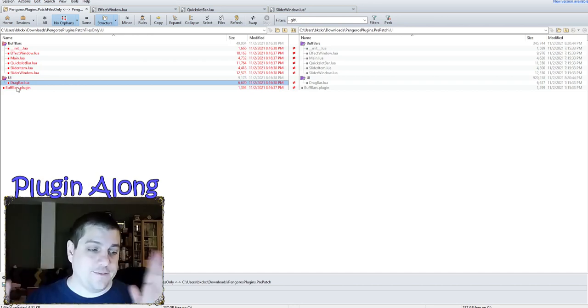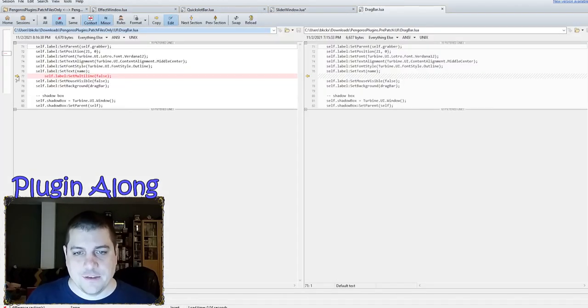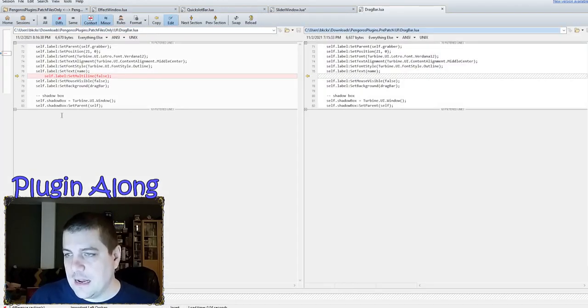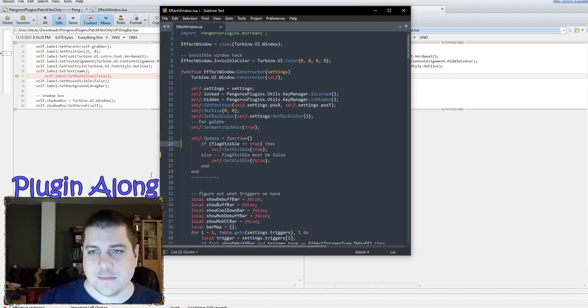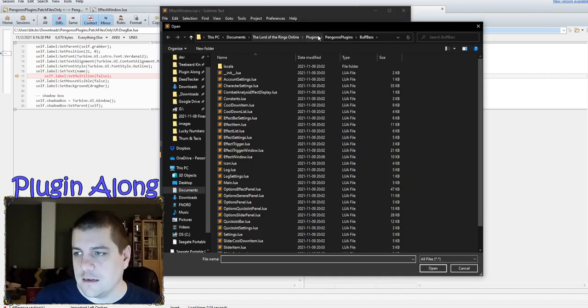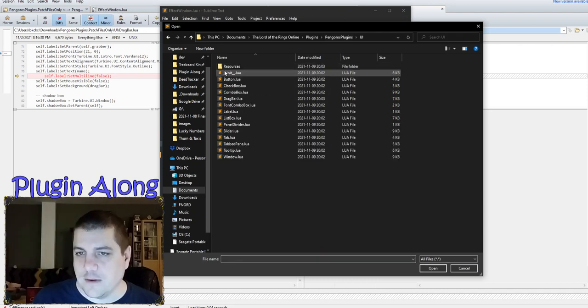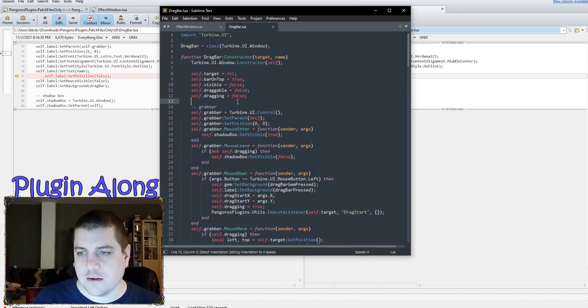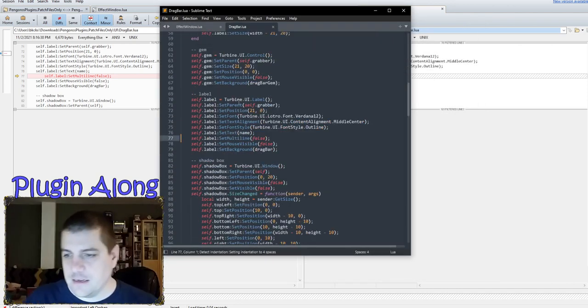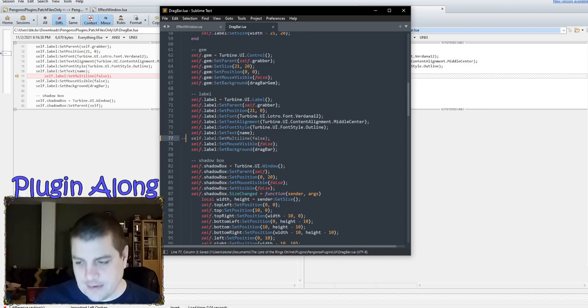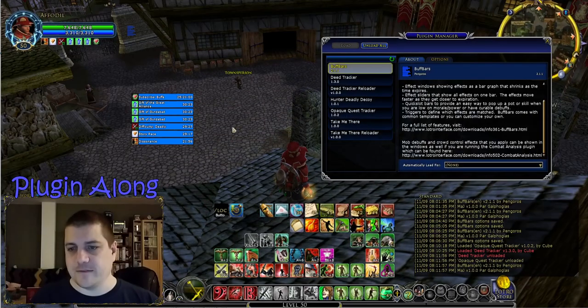I assume that if you name your effect bar really long, it caused weirdness. In fact, I don't have to assume. Let's go and see what happens without that. I was a little curious about this last time. So if we are in Penguros UI drag bar, if we go to line 77, set multiline false, let's just get rid of that and see if we can replicate the problem.